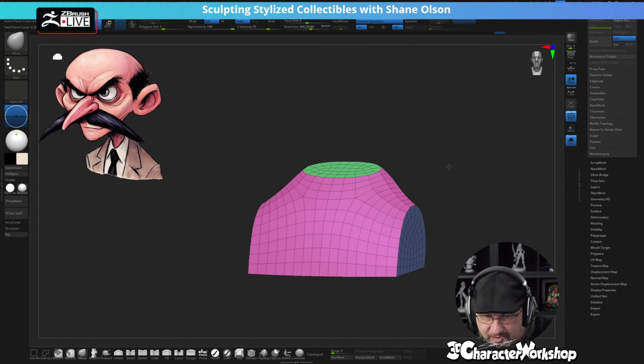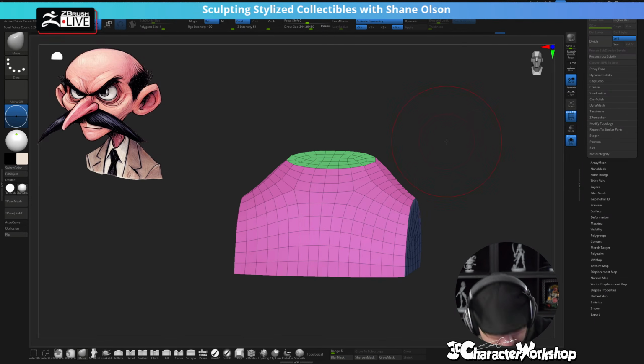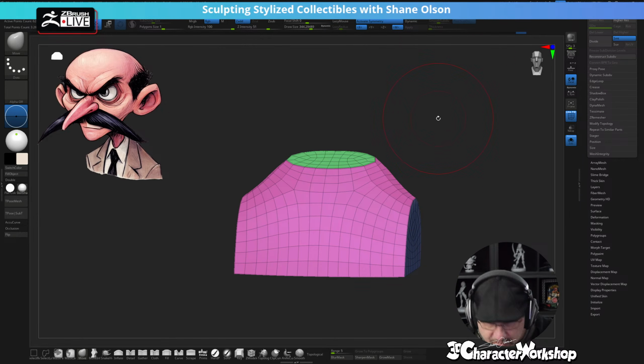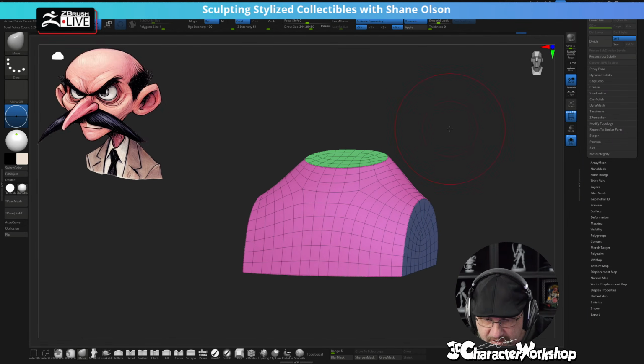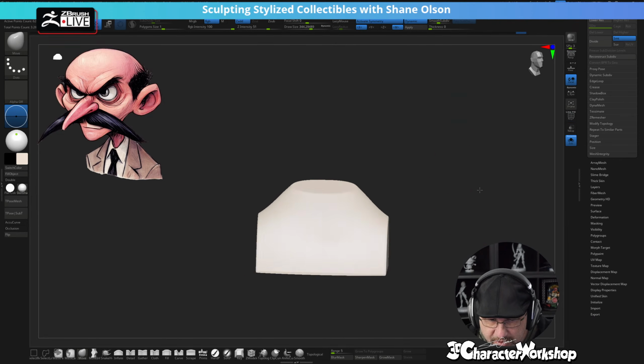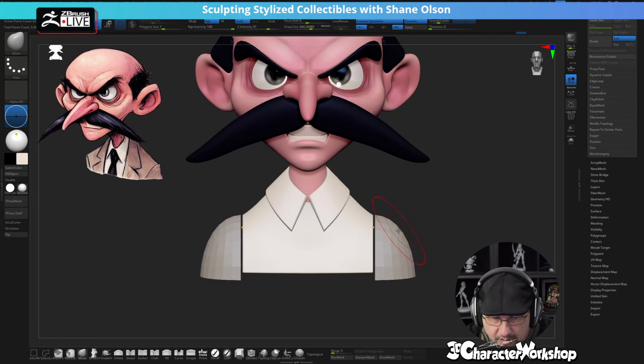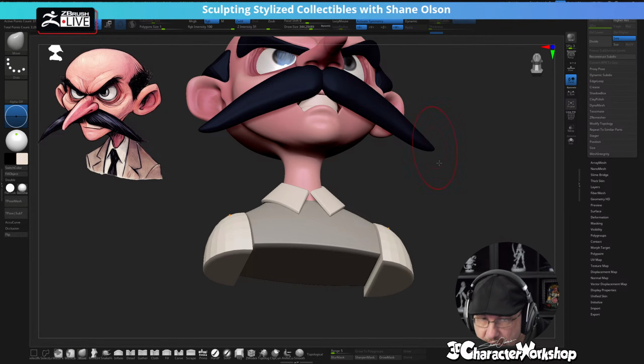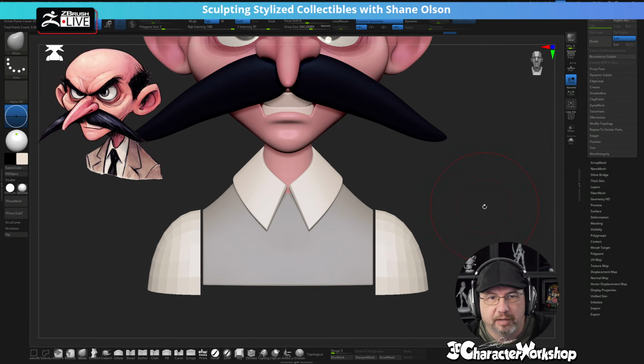Okay, so now what I can do is crease polygroups. These polygroups. And then turn on dynamic subdivisions, and now we have a super clean mesh. And then we can do the same thing with this. Do crease polygroups, and you'll notice that I'm changing the crease level down to 2. And then creasing it.